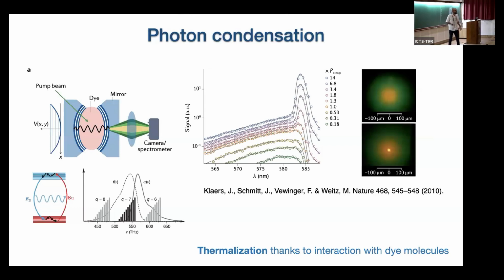Photon condensation, again, I'm not the first one to speak about it, but because I will also discuss vortices in this configuration of photon condensates, I want to briefly introduce them again to remind you. Now instead of putting in a material with an excitonic transition that gives strong light-matter coupling and polariton quasi-particles, you just have weak coupling and you remain with just photons, so non-interacting quasi-particles, and the material that you put in just gives you thermalization.